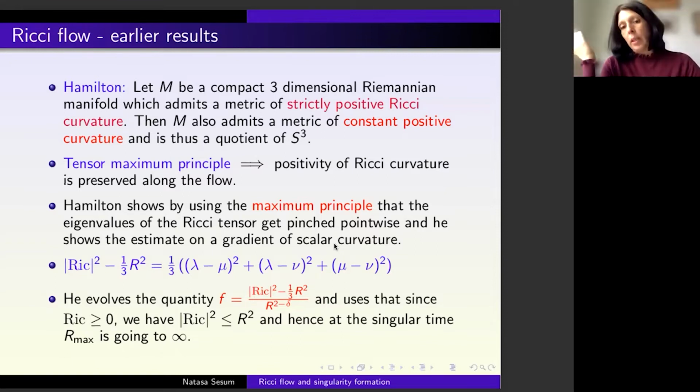once you rescale, right? Because the flow will encounter a finite time singularity. But you rescale and then you let time go to plus infinity. So you will get that this quantity goes to zero, basically, right? So that these curvatures get pinched to each other once you rescale the flow. That's how you will see the convergence to the round sphere, basically.